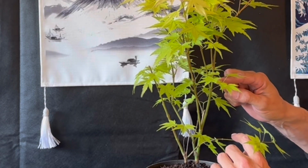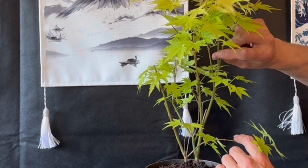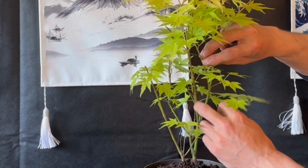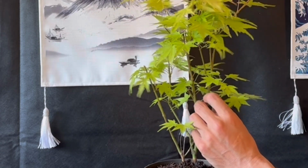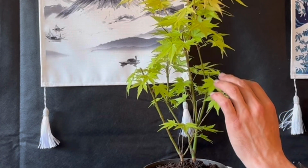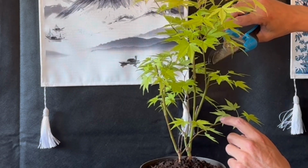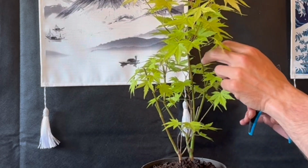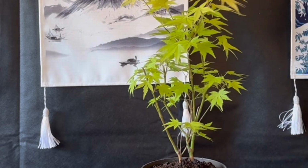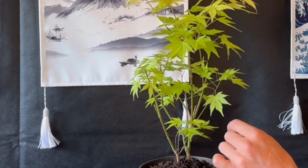I do have one single branch down on this one here, which comes out at the same angle as this second branch. So what I'm going to do is take this top off, like so, and that leaves me with this little branch there and a bigger branch coming inside. And then it's got two more there, so I'm going to snip the top off of that one too. Yeah, so that's giving it a nice little spread and changes of angle.